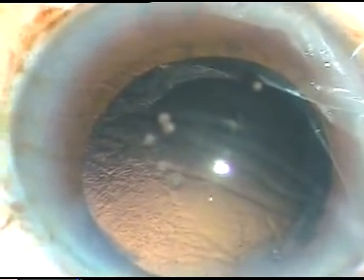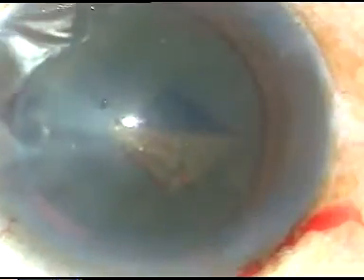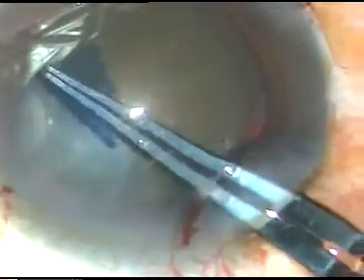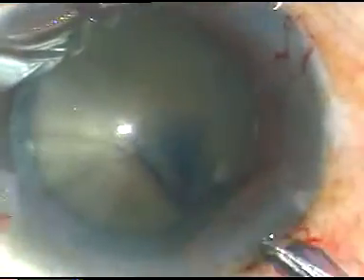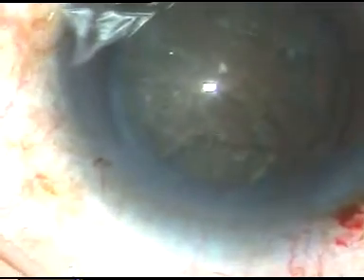And now we are going to see the third case. The capsule has been stained. Viscoelastic substance has been injected into the anterior chamber. We are going to do capsulorexis. Inside the capsule, raise a flap, then go with utrata forceps, hold this flap, and go anticlockwise. The margin of the pupil guides me — I remain at equal distance all around and perform a circular rexis comparable to femto-rexis. See the cataract is quite hard in this case — it is more than grade 4 and looks almost black.